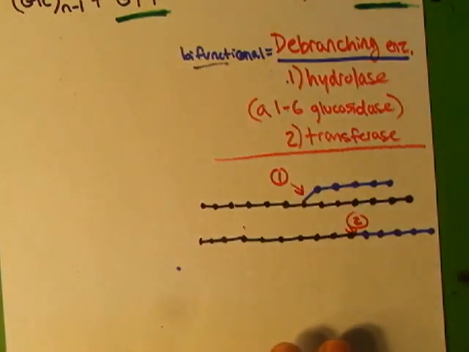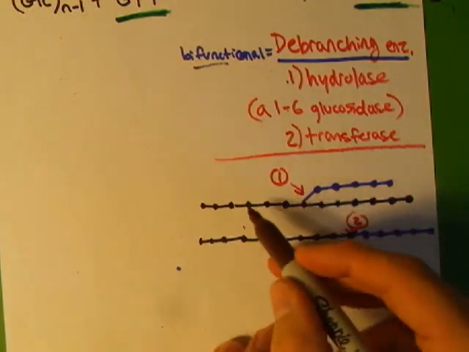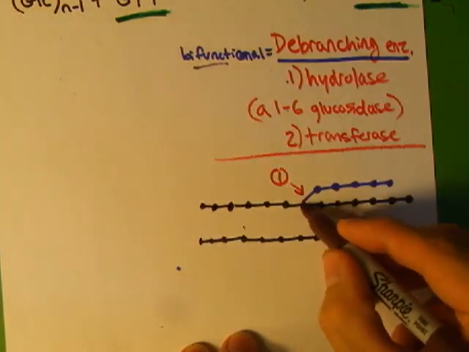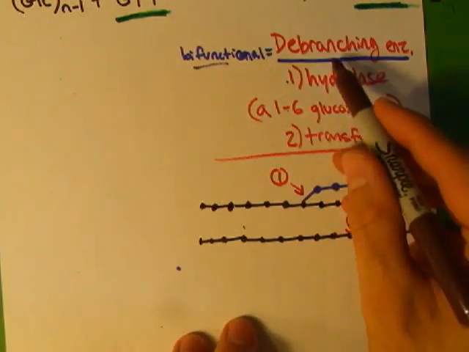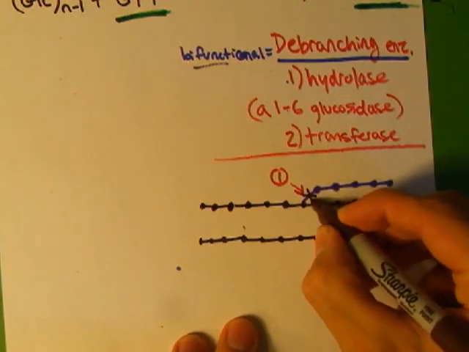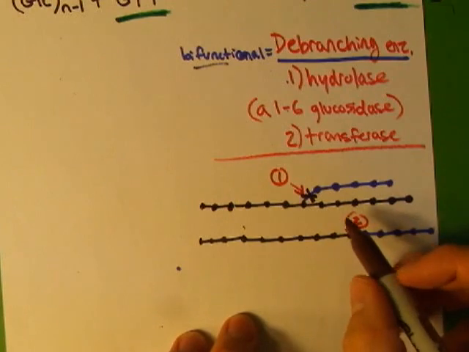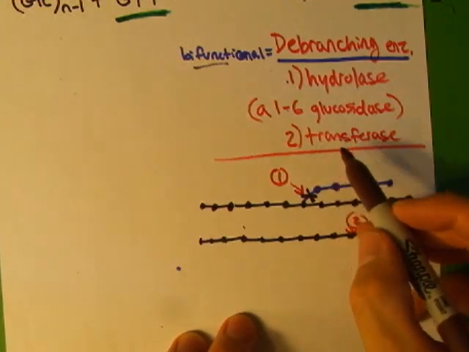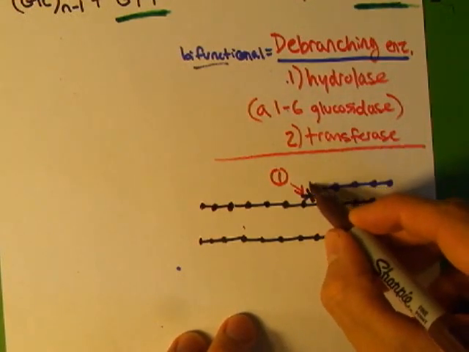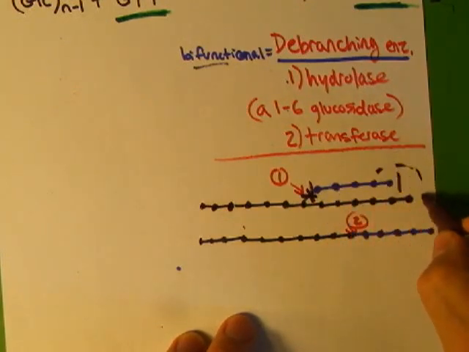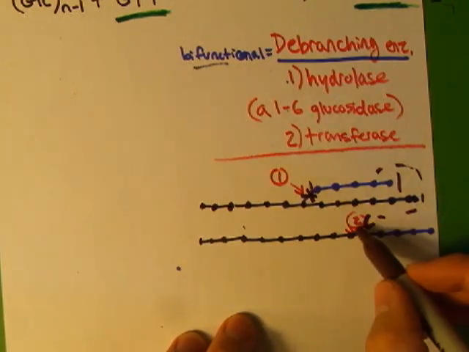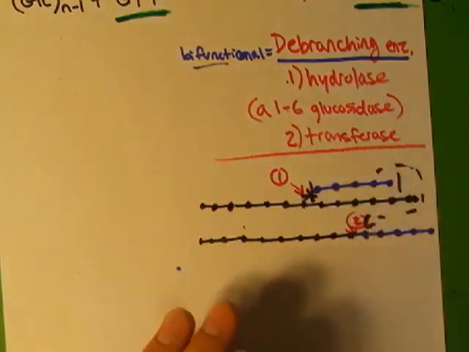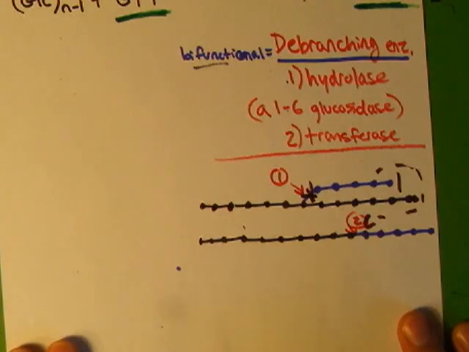So if we're looking at what exactly happens there, this is our linear glucose chain. Each one of these little dots is a glucose molecule. De-branching enzyme first breaks this alpha-1,6 linkage. And then instead of having this free-floating glucose chain here, the transferase activity is going to take what's left of it and bring it down and attach it to the rest, to the end of the linear chain. So that's the transferase activity. It cuts it, puts it back together so it's easy to keep going rather than have a bunch of glycogen fragments all over the place - keeping it organized.